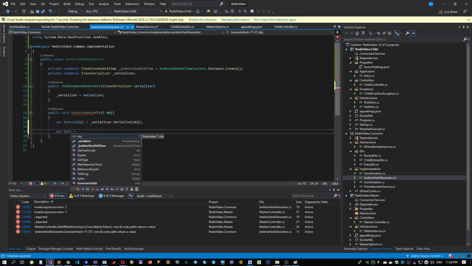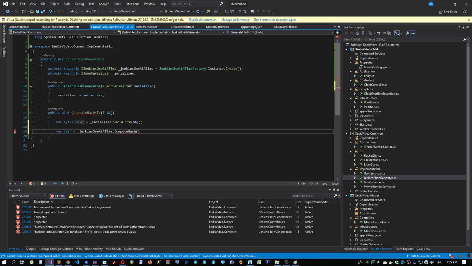Then we get the hash from the Jenkins algorithm, but the hash is also returned in bytes. But as I know from Wikipedia and from the description of the library, the hash is returned in the range of a 32-bit integer. Therefore, we should get 4 bytes, because 4 times 8 is equal to 32, which is the length of the int returned by the Jenkins algorithm.